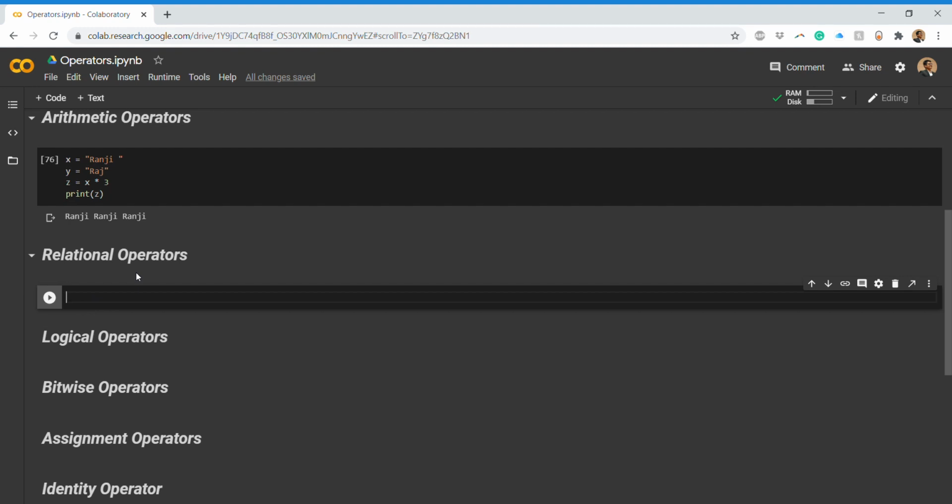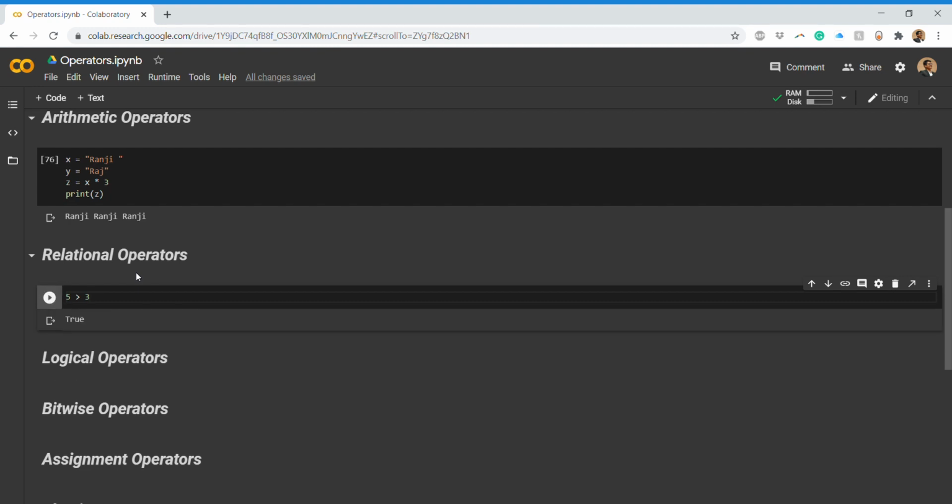Say we have 5 greater than 3, it will give you true, or like this, it is false. Or you can use it to check these two numbers. False, obviously false.